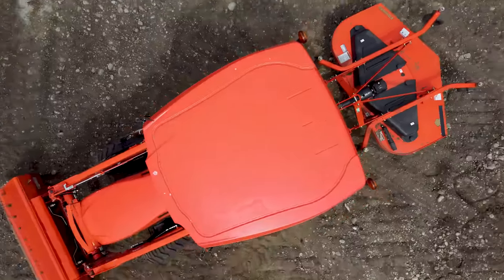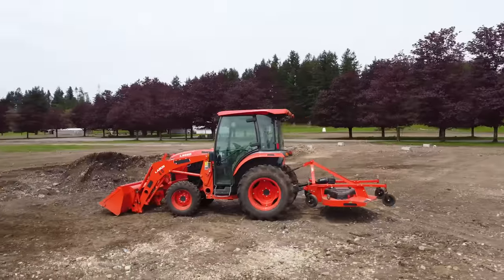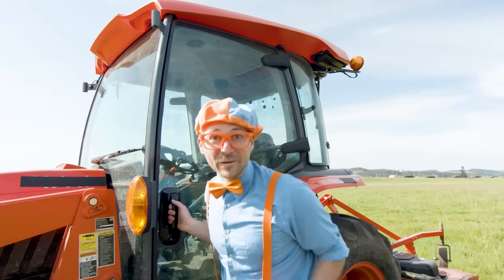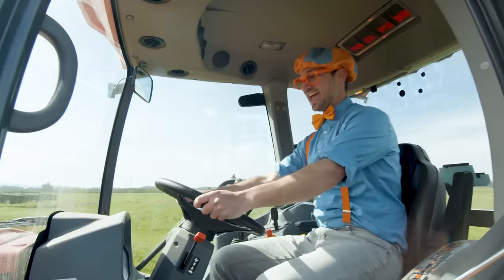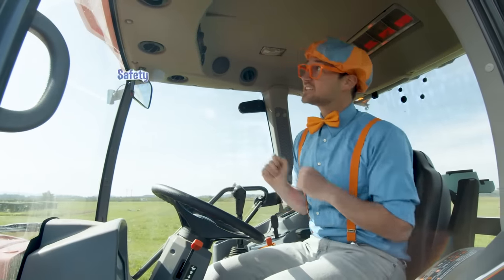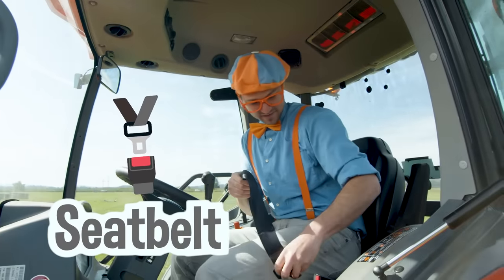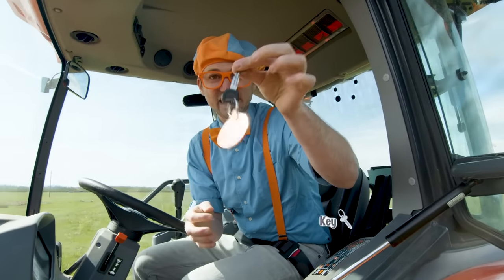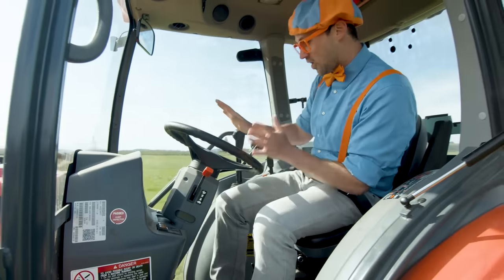Hey, now I think we should head inside and drive the tractor. Yeah, let's go. Here we go. Whoa, check this out. We're inside the cab of the tractor. Okay, first things first. Safety first. That means we have to wear our seatbelt. Perfect. All right, there we go. Now that we're all buckled up, we can take the key and put it in the ignition and start it up. But for now, let me show you all the things in here.